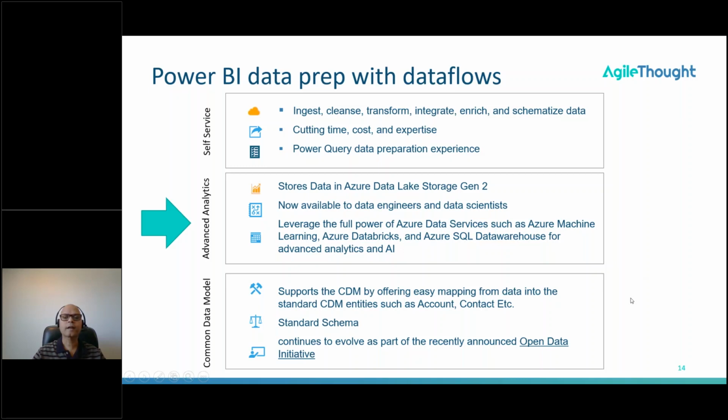And lastly is the common data model, which Jose has talked about, as part of the Open Data Initiative, they have built a common data model. So now data flows is a tool or a mechanism to consume that in the system. That way it can make use of the common data model that has been created. The common data models are nothing but the standard entities and concepts. In my demo, you can see how those common data entities can be utilized in the data flow.